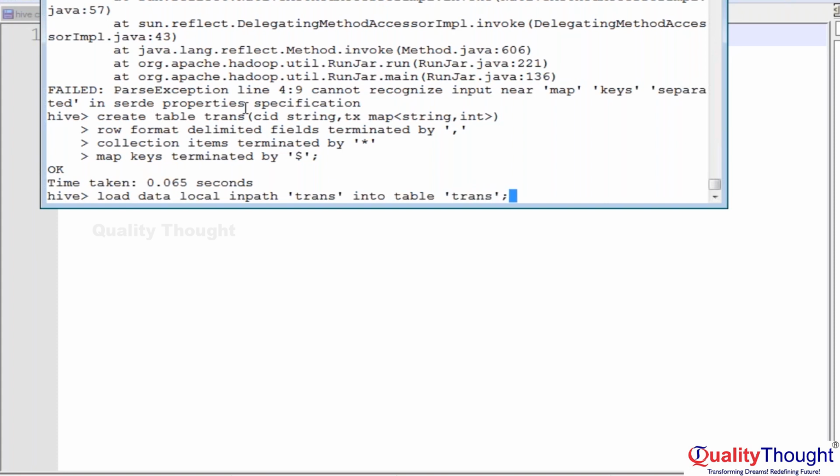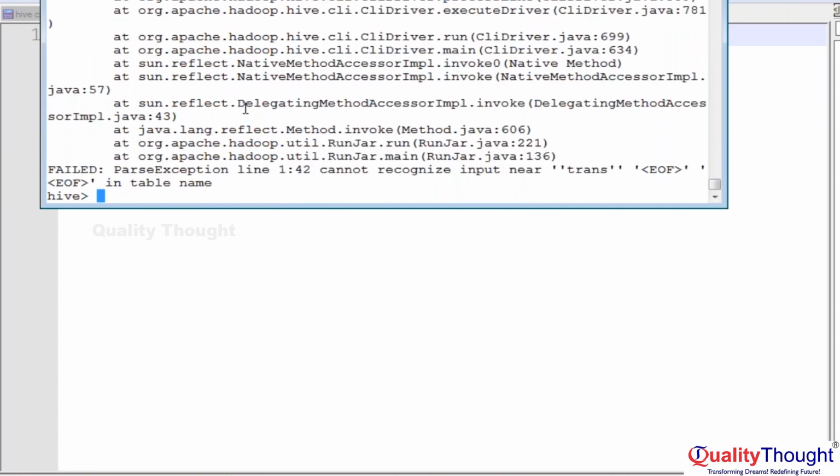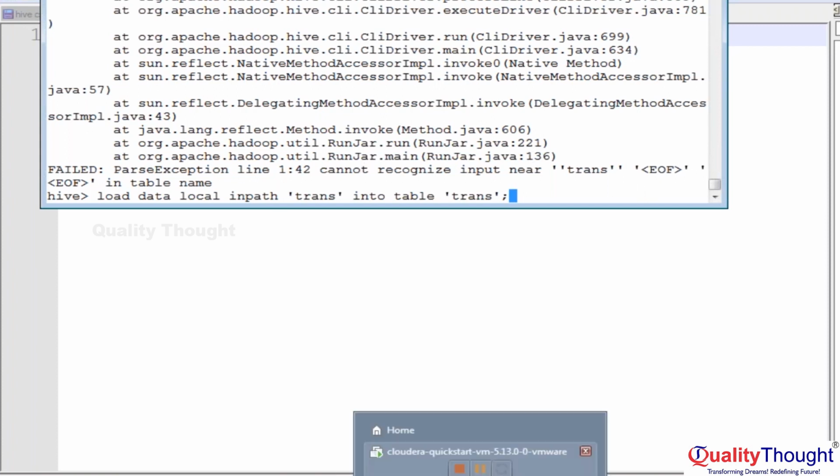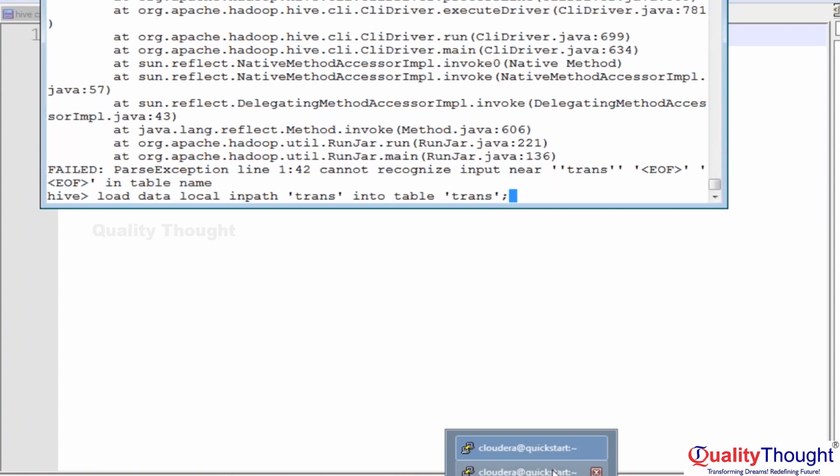Yes, we are loading file into table. What is our table name? Trans. File name also trans, right?